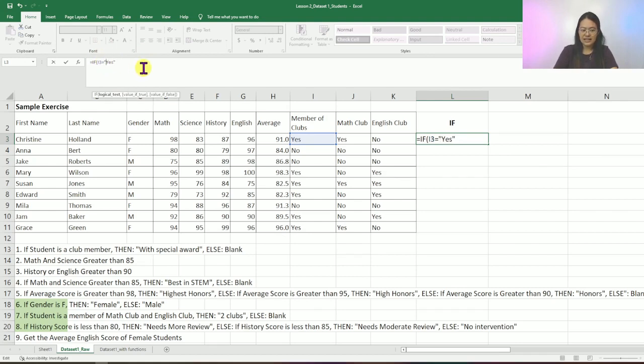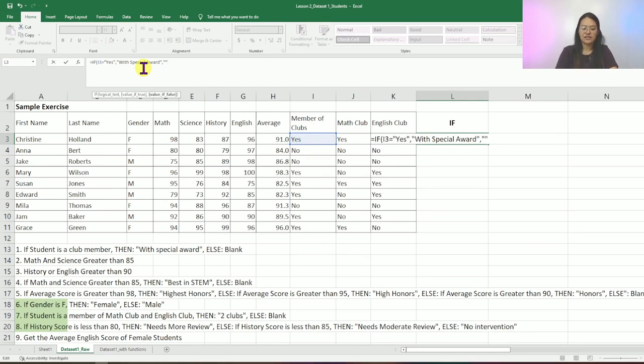So if this is yes, then we'll write our first condition. If this logic is true, we will write "with special award". Otherwise, we will write blank.